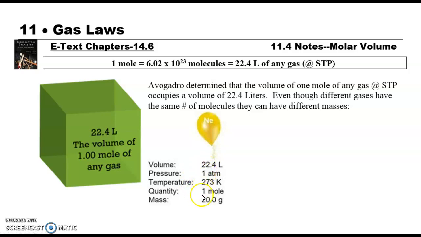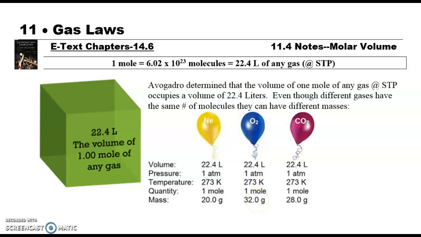Now the mass of that is going to be quite different for neon than it would be for, say, diatomic oxygen. So you can see the one thing that changes is the mass, and it has to do with the density of that gas. And as we go to CO2, that continues to change. But also that mass is straight from the periodic table. So if you remember right, oxygen is 16. Just take 16 times 2 because it's 2 of the oxygens, so we have that mass there. Again, 1 mole all the way across the board. The only thing that changes is the mass. So that's going to help us determine a lot of things.